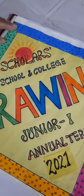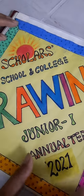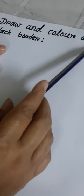Students, our today's topic is draw and color a fish with black water. Let's start our drawing.